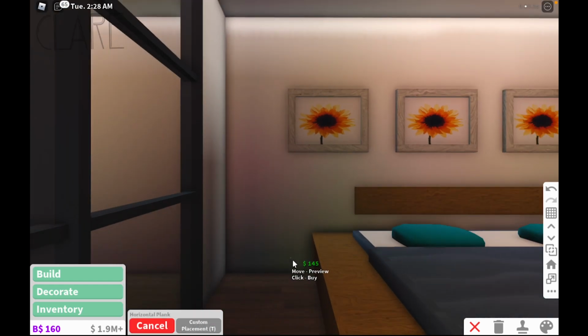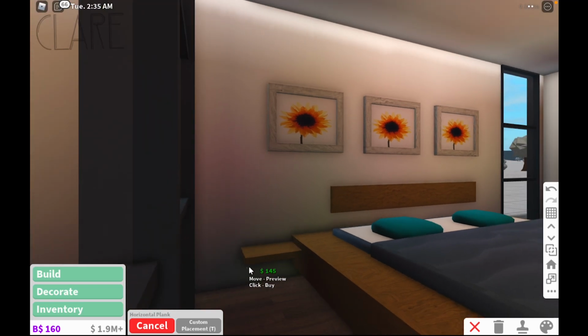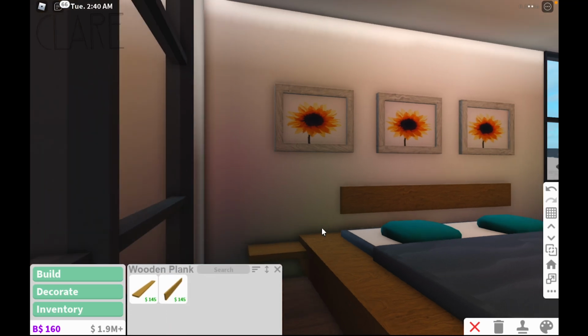Change it to custom placement. This one you would definitely want it to be small, and you want it to just be kind of next to the bed like that. I left it like this, but you're free to go a second time. Like if you feel that you want it to be wider, you could do that, but I'm not a fan.